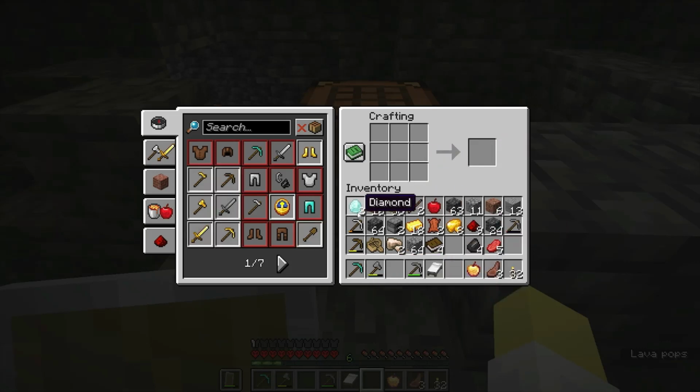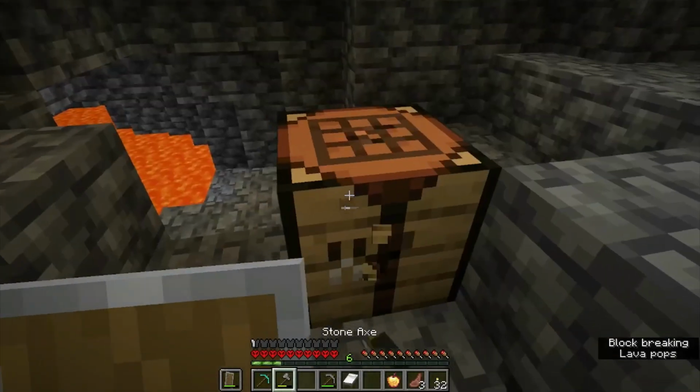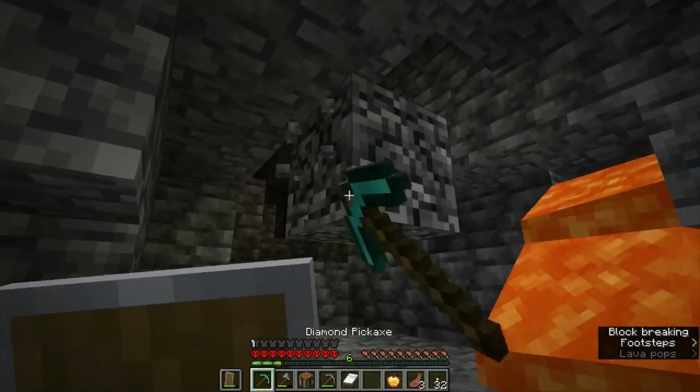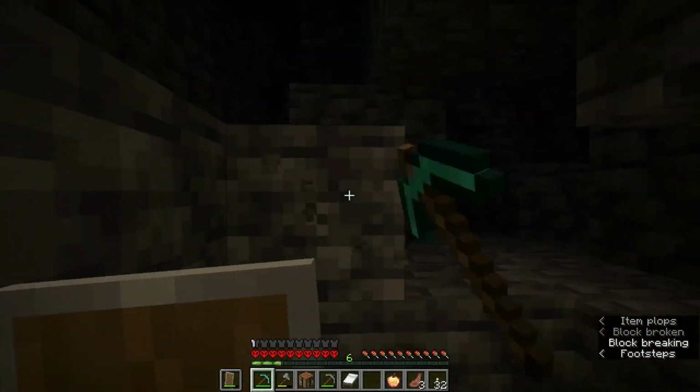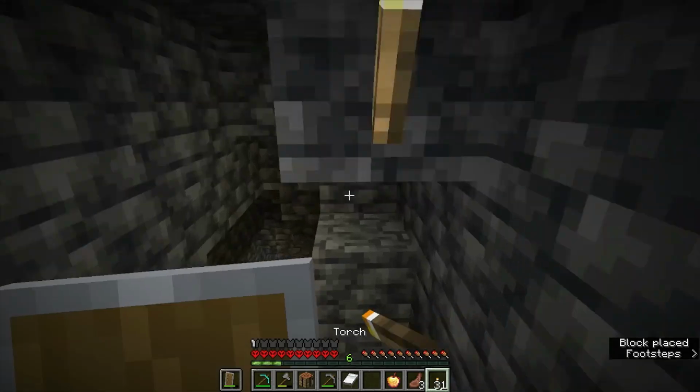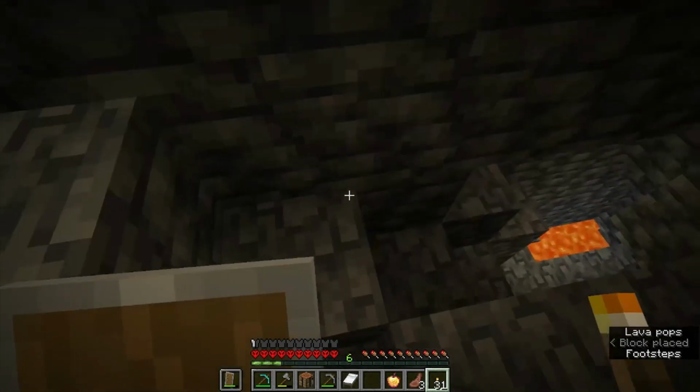And we have two diamonds and a book. All we need is the obsidian now, which means I need one piece of iron. Otherwise, I need to return to the surface. So let's go ahead and see if we can find one more iron. We'll definitely be able to cave a lot quicker now that we have a fast pick.